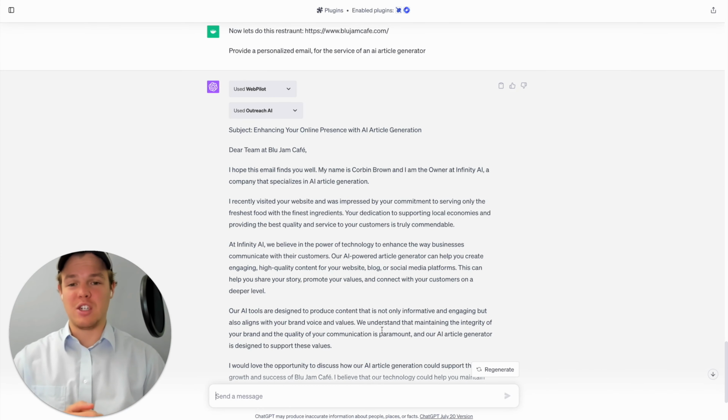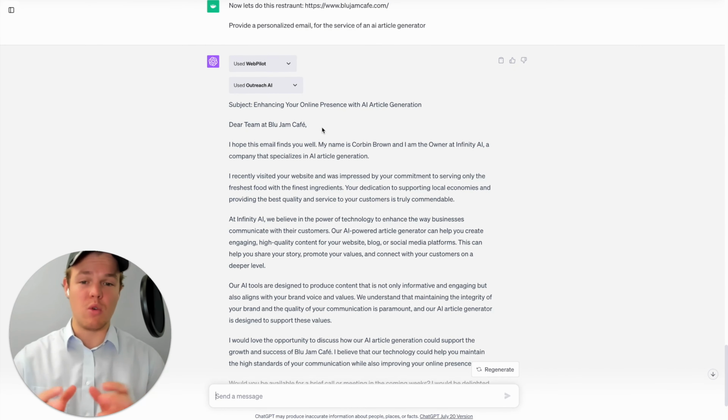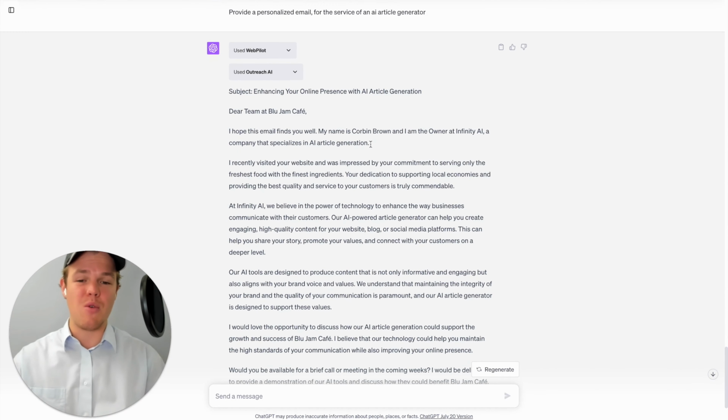All right, so this was actually pretty cool here, and this is why I love ChatGPT. Within one output, it was actually calling upon both APIs of the plugins in order to achieve it. Really cool stuff here. So we got a subject line and we got the body of the email. Now reading into the body of the email here, we got the relevant variables that we requested to be in every output from here on out. So now it remembers that.